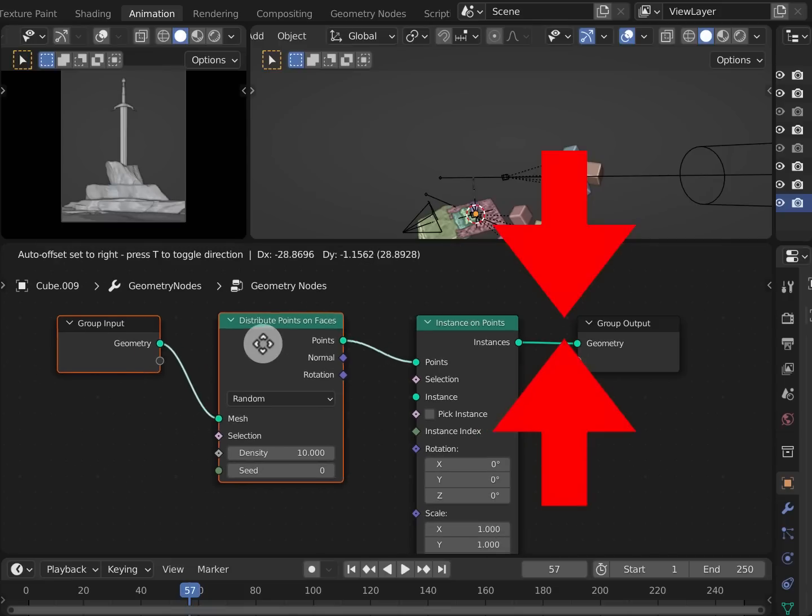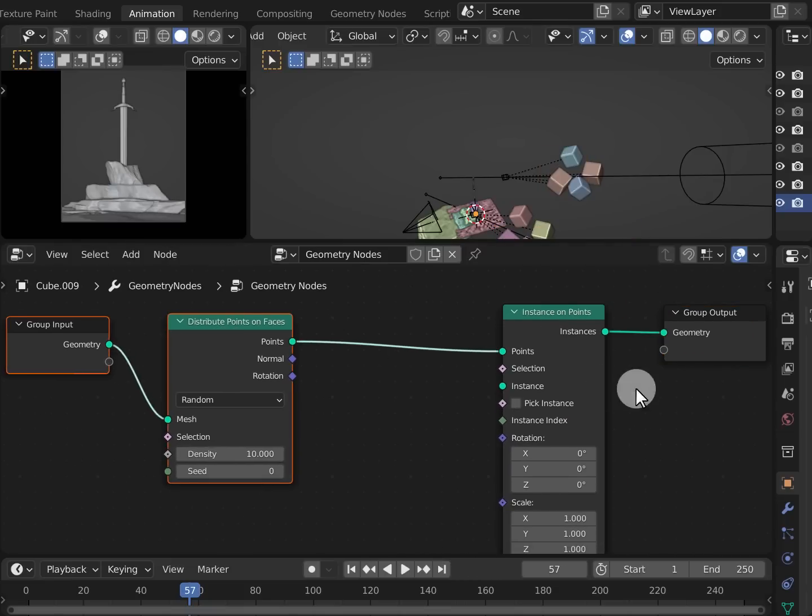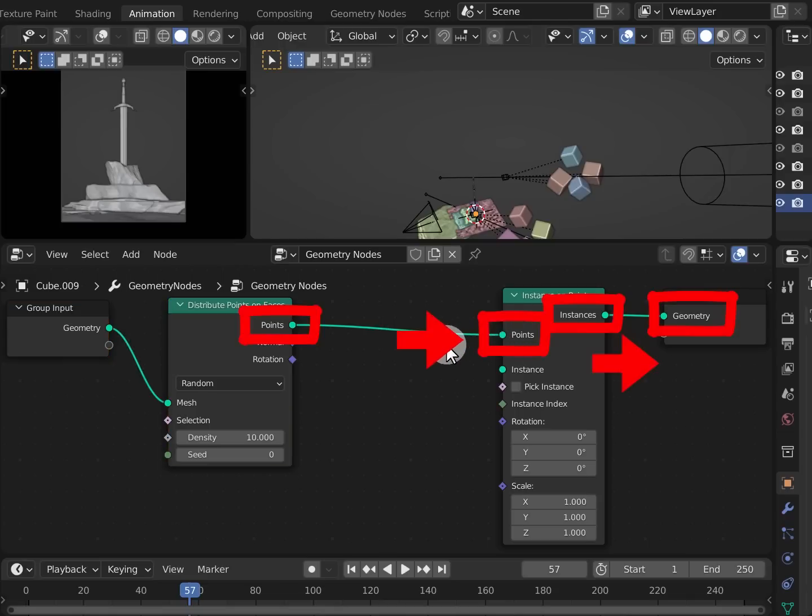Now, we're still not seeing anything because we have not told Blender which objects to instance onto these points. And a general note here, an instance is just a fancy word for duplicating objects. But what's special about instancing instead of duplicating is that instancing is referencing the original mesh, which means we can work with thousands and even millions of polygons with much less computer power. So now we need to tell Blender what nodes we want to instance.